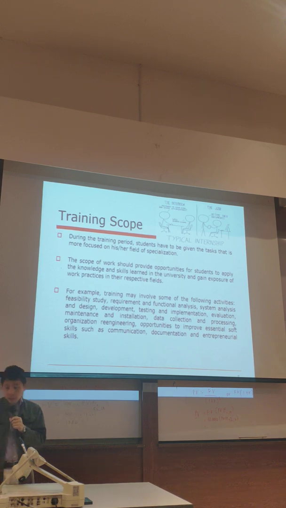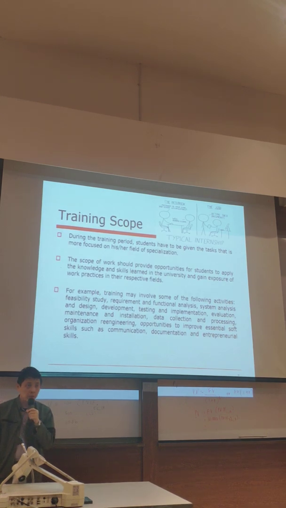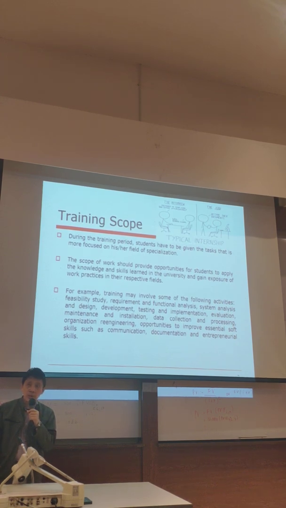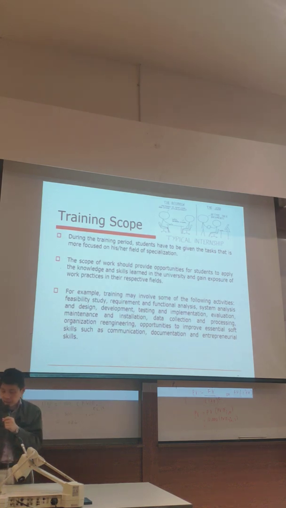Training scope. During the training period, students have to be given tasks that are more focused on the field of your study, right? But these are faculty requirements. But in actual, you know what happened, right? In actual, most of the students, 99% of students, are not able to get something related to their courses. Okay. So I think as long as it is IT related is good enough. Okay. Sometimes you do maintenance, installation, or you have to communicate with the client and so on. Okay.